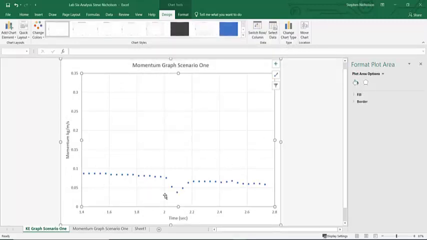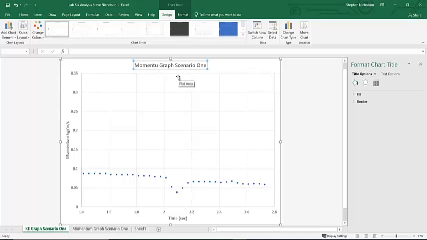So the time's fine. We need to change the labels. Let's change the title to Kinetic Energy, and do that over here as well. Instead of momentum, we'll have kinetic energy. The units are joules.